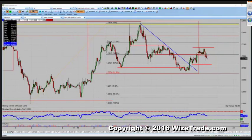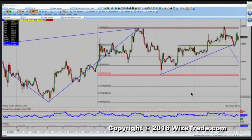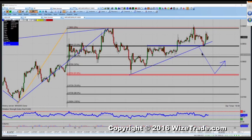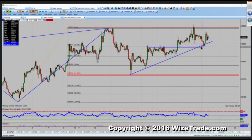Let's go over to the Swissy. Okay, I got 5 minutes. Here's a Swissy. I really think this is going to be a boring ECB meeting. As in the words of the great Jean-Claude Trichet, the ECB is trying to promote price stability, right? That was a horrible accent, but you get my point here. Okay, the stability.